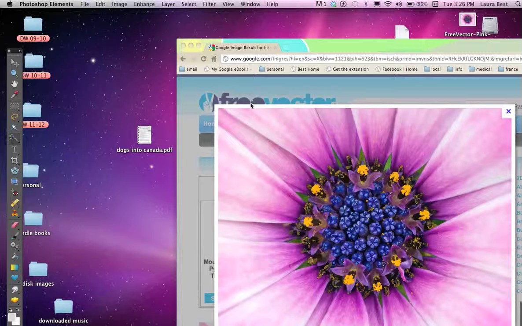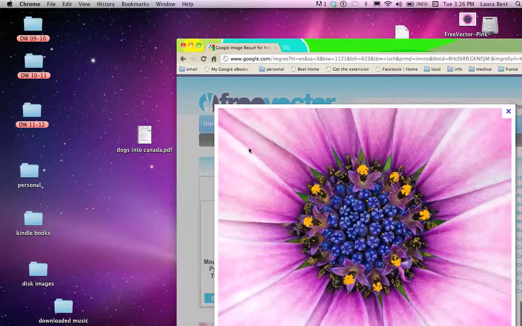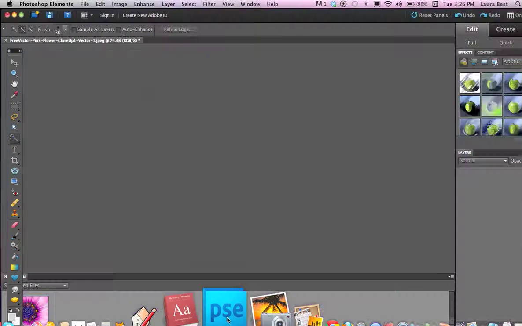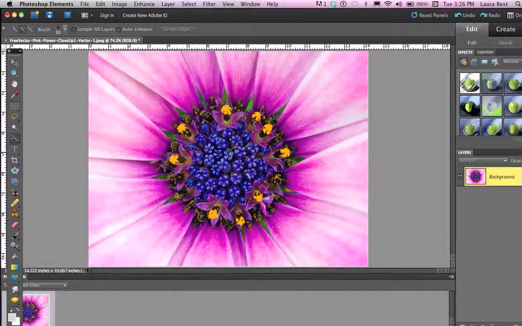Try the last selection tool now, which is this one right here, and I've got a picture of a flower here. Just found it online. I'm going to go ahead and just drag that onto my icon for Photoshop, and that'll open it in Photoshop. There's lots of ways you can open things in Photoshop. So we've looked at some of the selector tools, and notice when I hold my mouse key down, I have a quick selection tool and a selection tool brush.